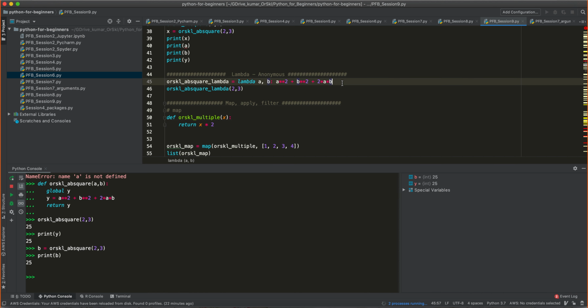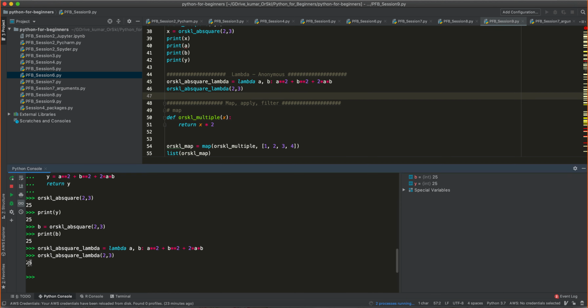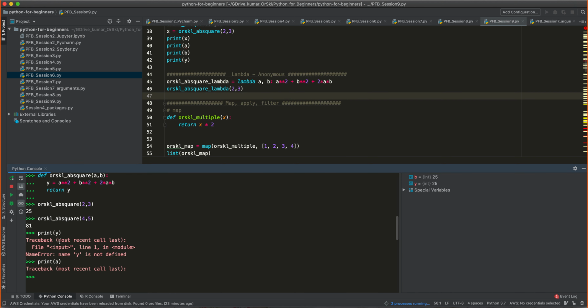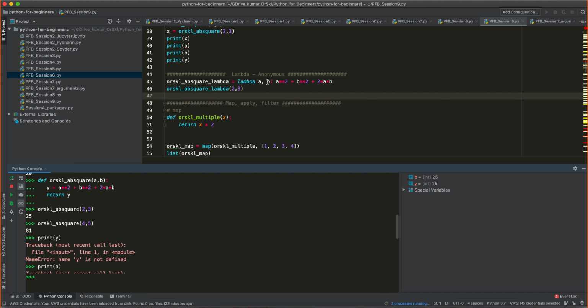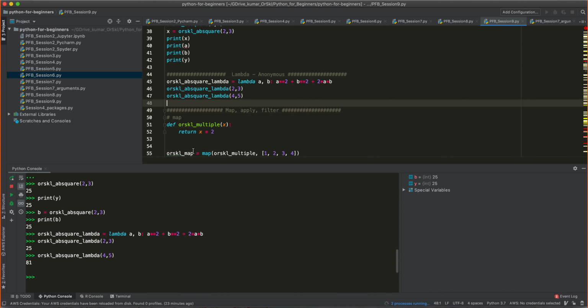Okay. So now what am I doing? I'm basically creating this lambda function. Earlier I created a user-defined function. This is a lambda function. Now I'm saying r skill absolute square, a plus b whole square, lambda of 2 comma 3. It will also throw me the same 25 value as before. Now if I scroll down, 4 comma 5 is 81, right? Let's pass in the same input to this a plus b whole square lambda function, 4 comma 5. It is the same thing, 81.